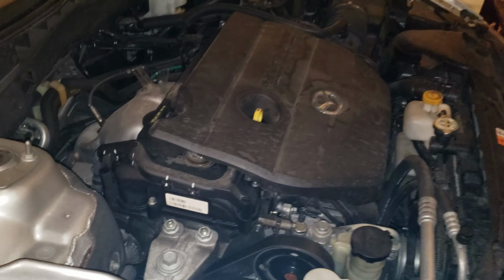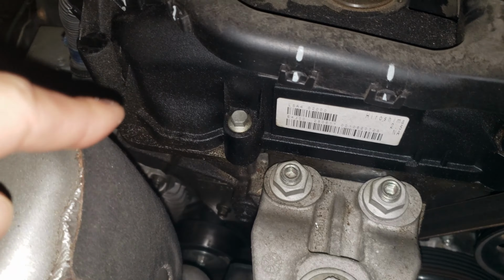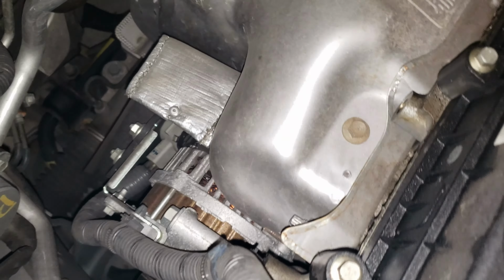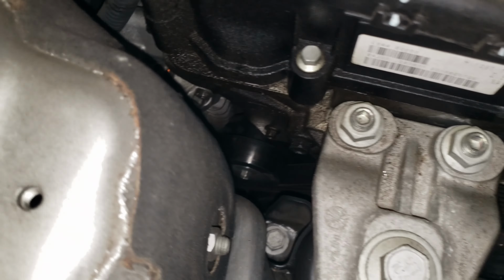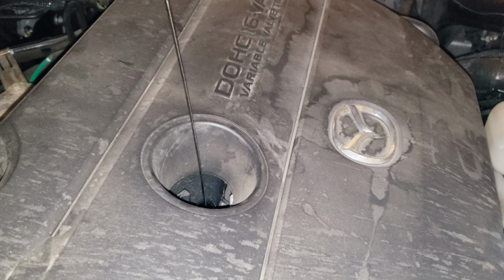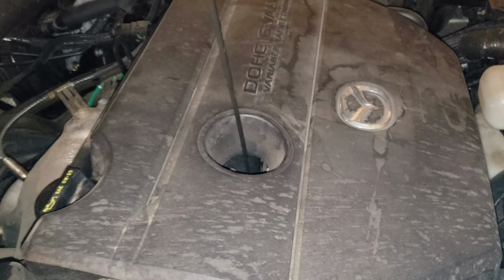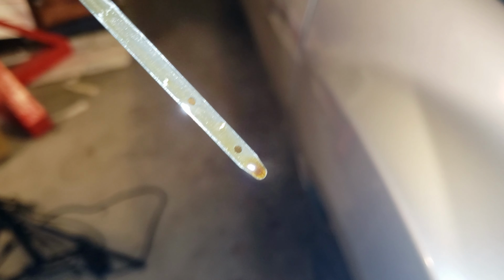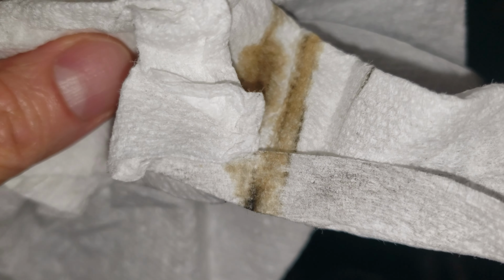So I decided to open up the hood of my car. As you can see, that's where the leak is. Otherwise it would be dry. Does that even look normal? Doesn't look too bad. And down here, I don't see anything leaking on the ground. So here's the dipstick. Let me go ahead and remove that, see how much engine oil I have left. Okay, so I wiped it. Now I'm pulling it out. Okay, so I'm looking for the indicator. It's supposed to be 2 lines. Maybe these 2 dots, maybe? So does that look low to you guys? You can even see on this towel that I wiped it on, look at how dry it is.